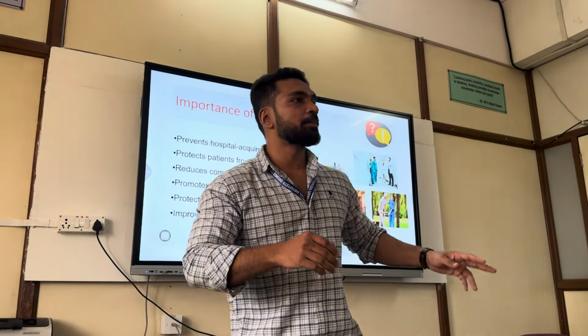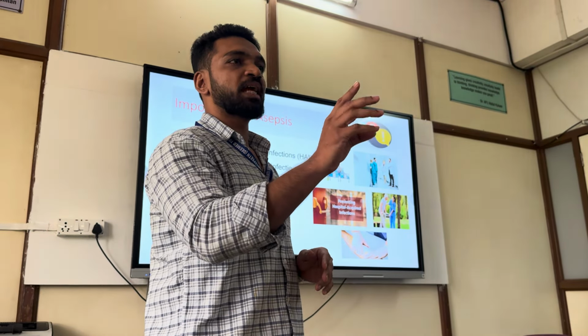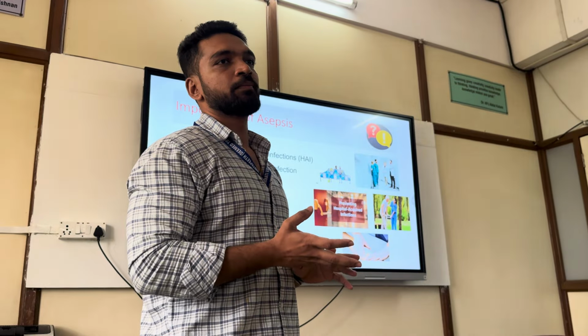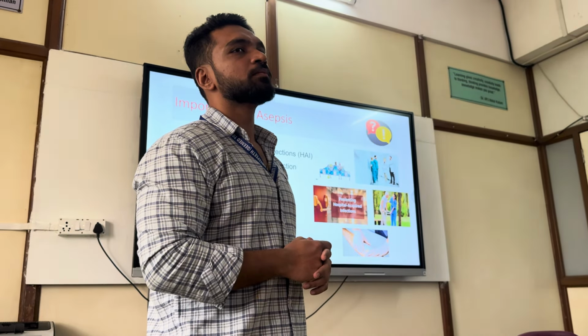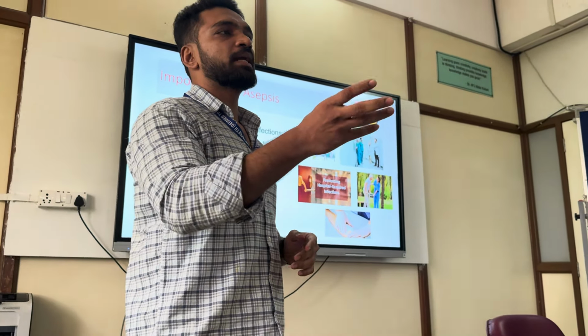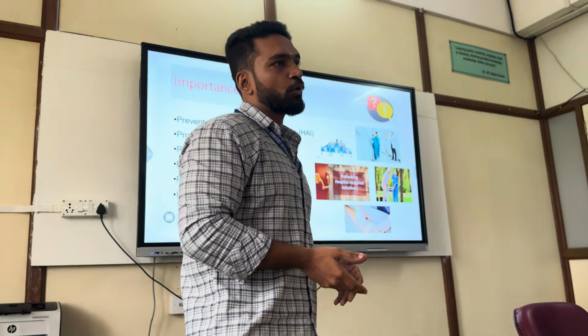So what are the principles? Medical asepsis: hand washing. What's the time of hand washing? 1 to 2 minutes. And PPE, personal protection. And in surgical asepsis? 3 to 5 minutes hand washing. One inch outside the sterile field is contaminated. Do not sneeze, cough, and talk over the sterile field.